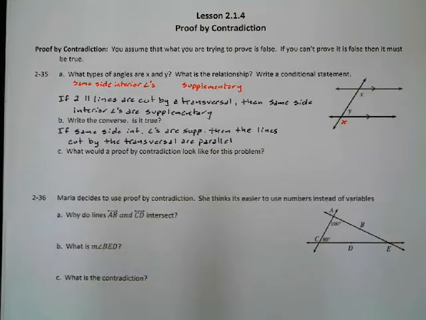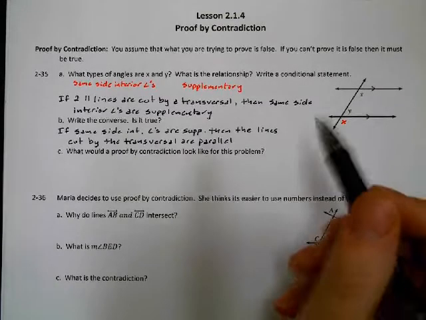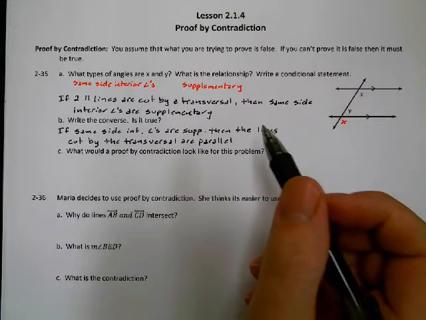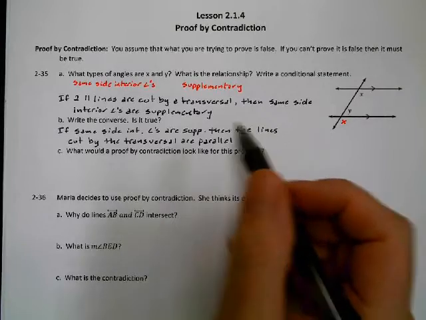All right, so that's true. And we talked about that on the last lesson. That's definitely true. What would a proof by contradiction look like in this problem? Okay, so what would a proof by contradiction look like? It would look like this. We would try to prove the opposite of what we're saying here.